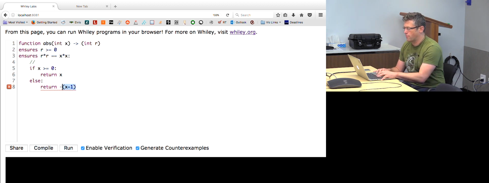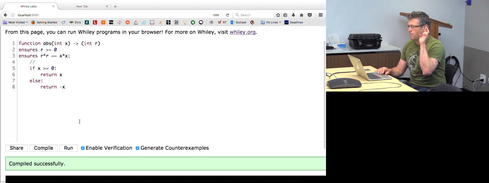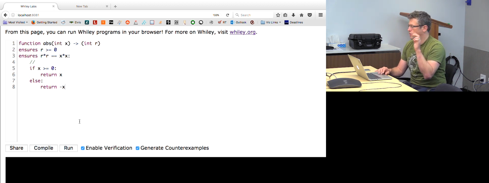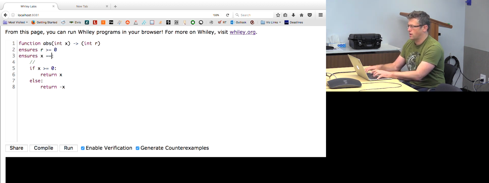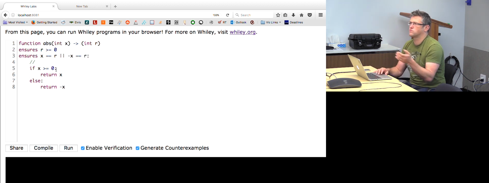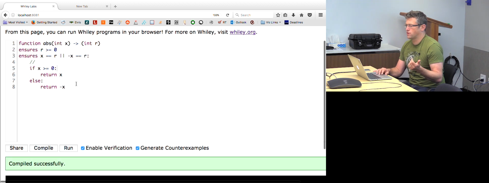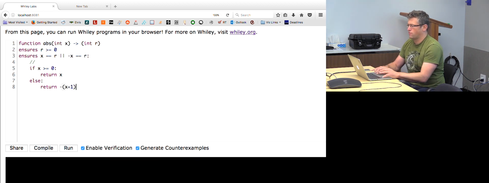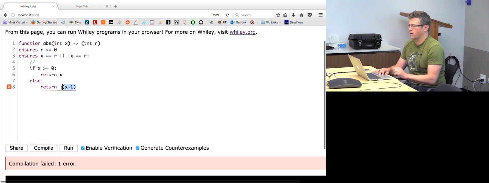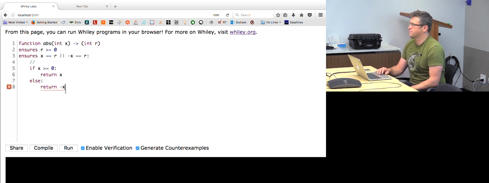Okay, so I can fix my program if I do this, and hopefully, fingers crossed, it actually likes it. What I would have written would be the simpler version of that, which is x equals r or minus x equals r, which is roughly what you're trying to say with the sign. Because we know that I've got r greater than or equal to zero, then I know that it's a positive value, basically. So it's either returning x or it's returning minus x. And that's going to work fine as well. And again, if we put something in here, then it's going to tell us that's a problem. All right, good. Cool. Everyone?